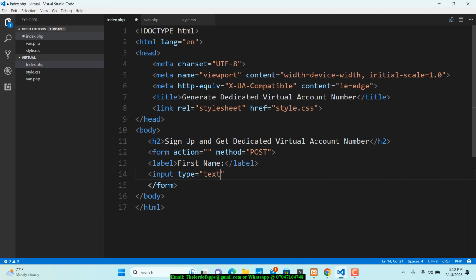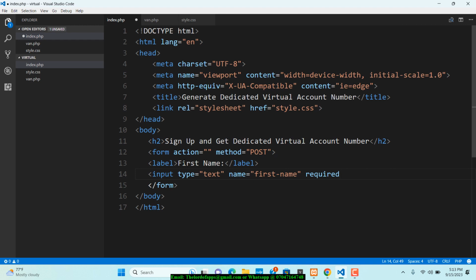So we're going to say text, and we need to give that a name, guys. So this is going to be name. Let's make sure we type name correctly, and what we're going to give that as a name is first-name, which means first name. And after that, we can use the HTML5 required attribute to make that required. So I'm going to say required, and that should be it for that particular line.